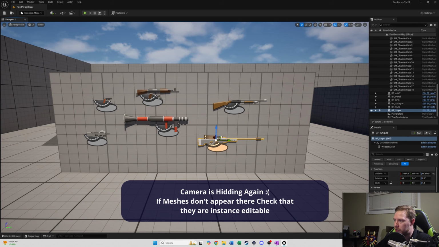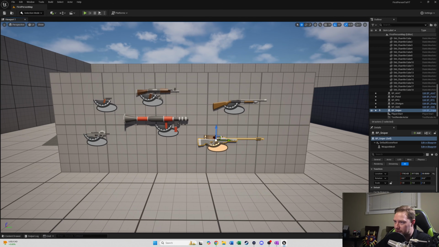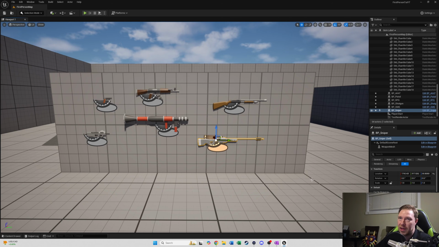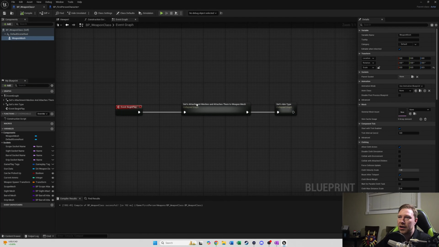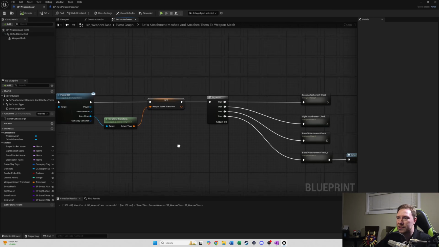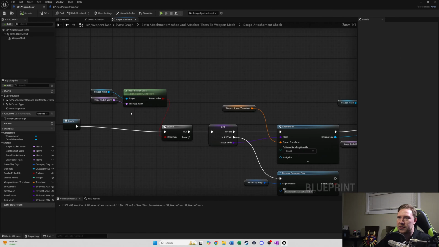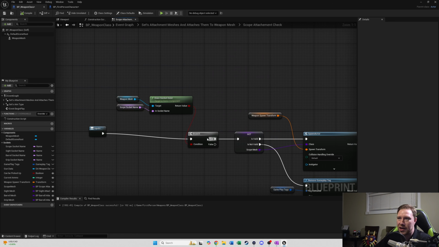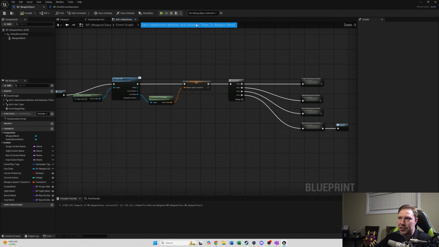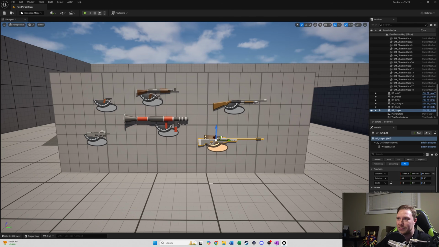click on these, and over here, now we can set all of these meshes. So the scope mesh. By the way, on the sniper rifle, we only added a scope mesh and a muzzle flash. So if you don't add a sight, barrel, or grip mesh, that's the beauty of having this node at the beginning where it checks, does this socket even exist? And if it doesn't, then it just doesn't even bother executing any code because there's no socket. So you don't have to worry about messing that up.